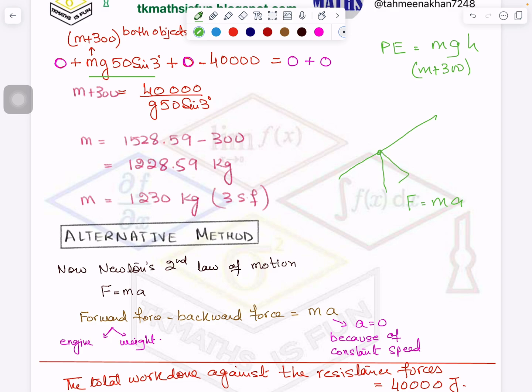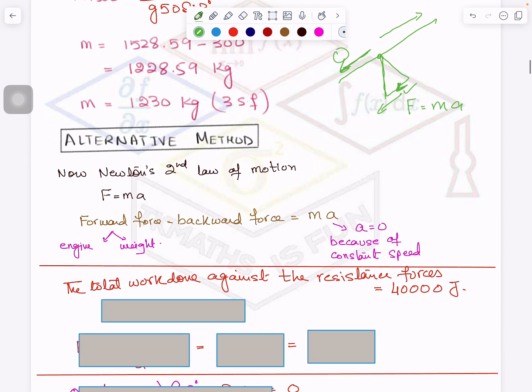So when you resolve it into horizontally and vertically, this is your force due to weight, and engine is also working here. Though it is not working, but I know if it is, it will be in this direction. And frictional force is in the opposite direction. So right now this force is 0 because there is no engine force. But this force, yes, because of trailer and because of car, it is here. Okay.